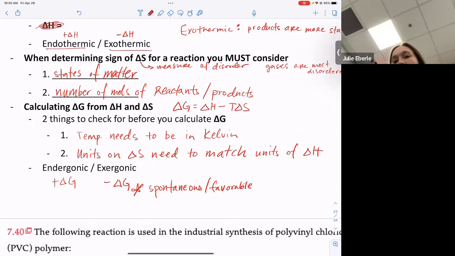Do you remember the combination of delta H and delta S that always gives you a negative delta G? This is one table you will not have on your charts, or on your exam resources page. We said negative delta H and positive delta S always give a negative delta G. So that combo is favorable. The opposite of that, positive delta H and negative delta S always give a positive delta G, which is never spontaneous.